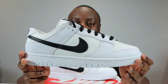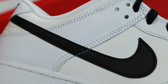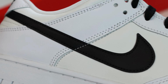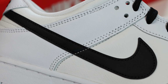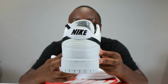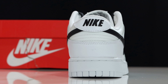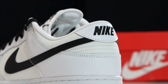If we go to the mid portion of the shoe, you'll see that we have a summit white tumbled leather panel, and the swoosh is a black smooth grain leather. The foxing is white, similar to the eye stay, and around the toe and around the collar we have that summit white returning again. If we go to the heel of the shoe, you'll see that we have the Nike on a white tab with the black Nike block lettering, which is embroidered.